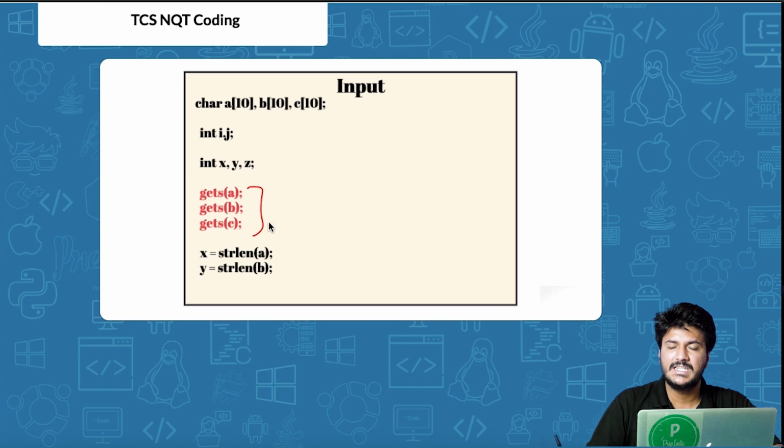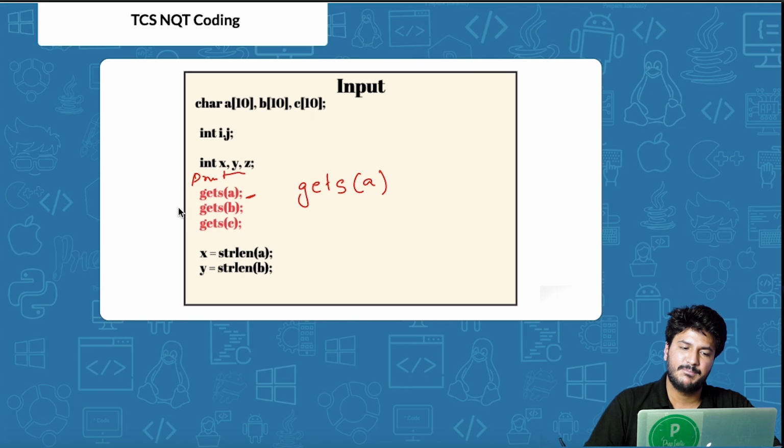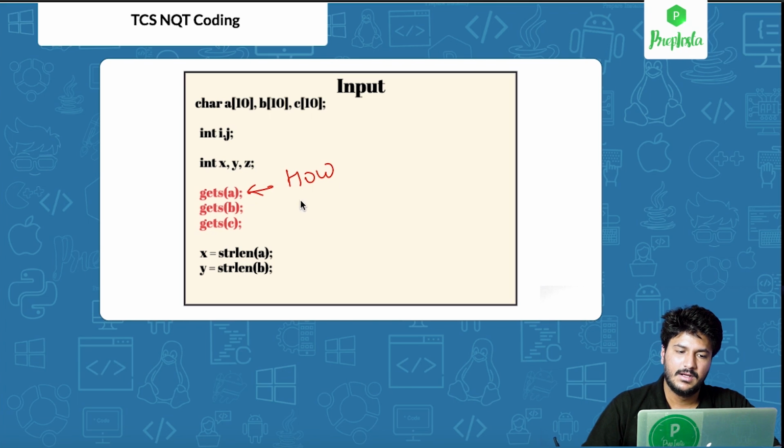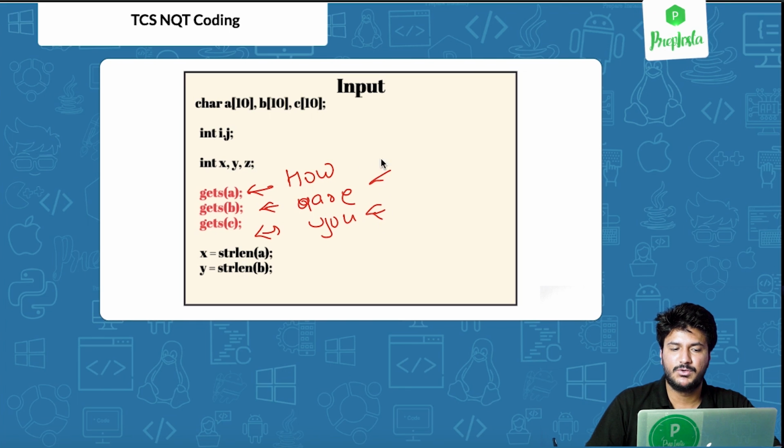So initially, instead of using printf and scanf, since we are working with strings, you use gets, gets(a), and so on. You can also use printf, enter the first word and then gets, then printf, enter the second word and then gets, then printf, enter the third word and then gets. But ideally, it's not very important because you're not displaying it, you're not beautifying the program, right? So with these gets, how will come here, then R will come here, and then U will come here. So these are the three inputs that we are using.